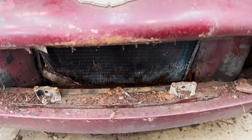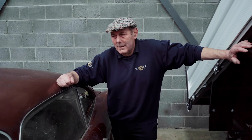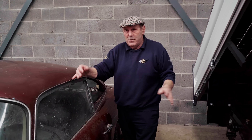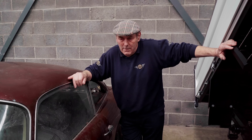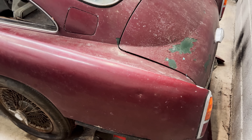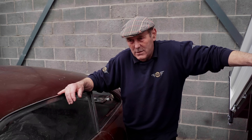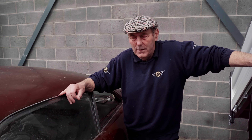So what happened was I had a phone call from the executor, who happens to be the brother-in-law, I think, of the owner, who said: 'I've got this Aston Martin sitting in the garage which I think must be quite valuable — would you give us an idea what it might achieve?' I sent a few photos, you couldn't tell too much — you could just see a DB4 Aston Martin sat in the back of a garage. I sent back an email saying it was almost impossible to value without seeing it, but most certainly somewhere between £40,000 and £80,000, which I think quite surprised him. But it's a DB4, which — other than things like Zagatos — is arguably the rarest Aston Martin DB that's been produced.